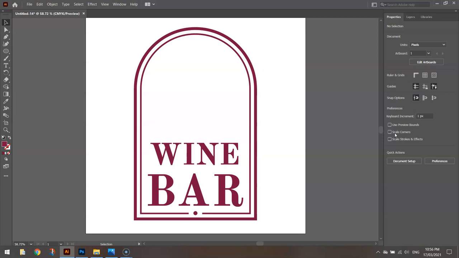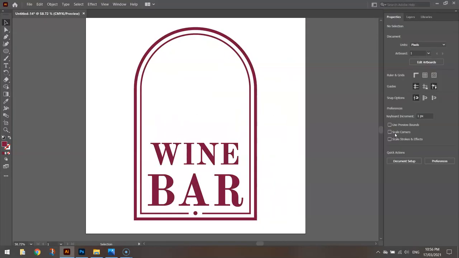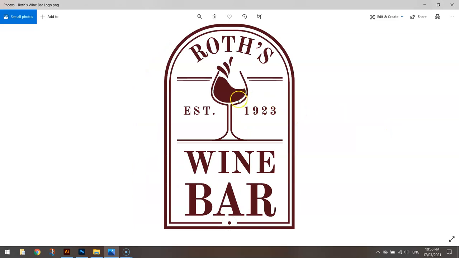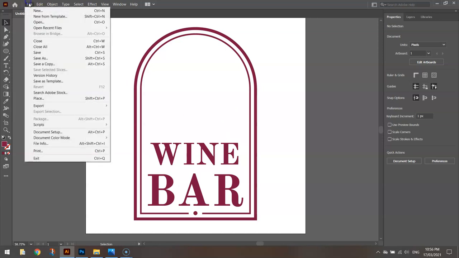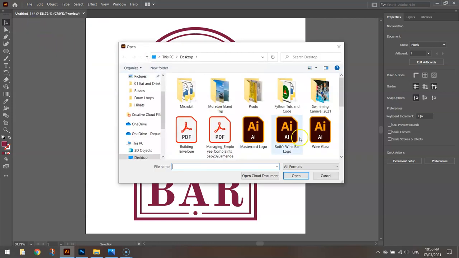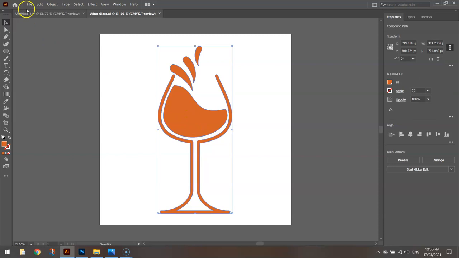The next thing I'm going to add in is the wine glass. If we pop back over to our example, you can see that we've got this wine glass sitting here. Now you can go onto Google and look up free wine glass vectors and see what you come up with. Or if you're like me, I went and downloaded this wine glass from the Heritage Typeco website. I actually got a whole heap of different icons and fonts and whatnot with this pack. It was the ultimate logo pack that I downloaded. So this is the logo I'm going to be using.